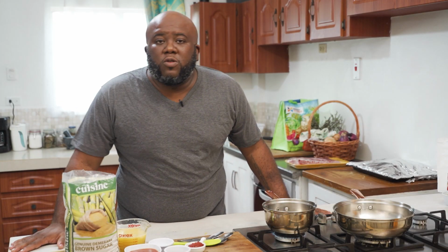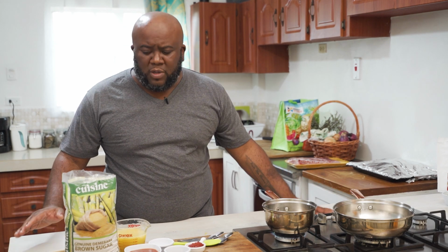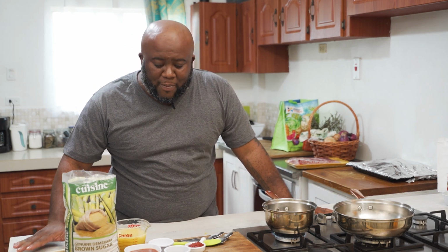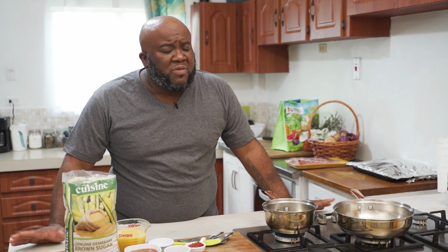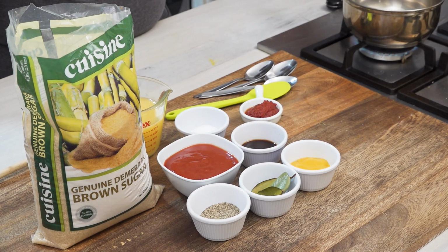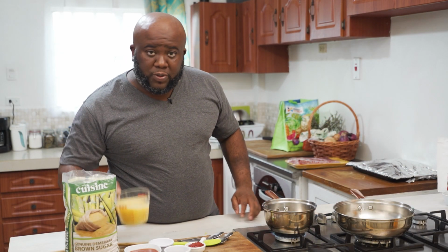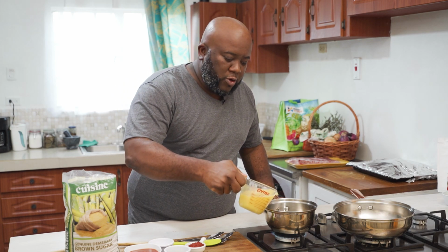So what is barbecue without a nice sauce to go with it? I mean to say, so we have for you today a passion fruit barbecue sauce. Very simple to make. I'm sure most of these things you have in your pantry at home. So let's make it. First things first, we put in our passion fruit puree.